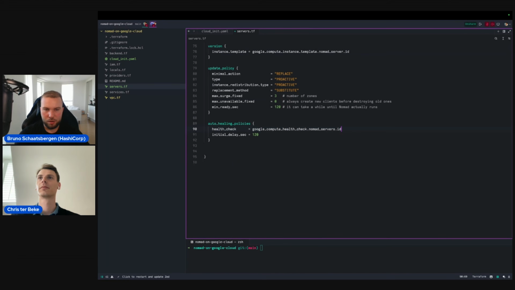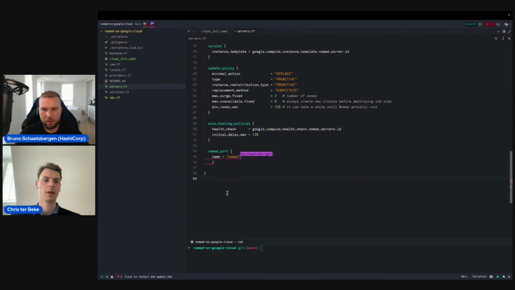I think we need to do a named port instead of the... I think the autoscaling policy is going to go into an autoscaler itself. Oh, I'm bad with computers, I'm sorry. Yeah, so named port is also a Google Compute Engine feature, and this in the future allows you to target ports by name instead of having to remember what the number is.